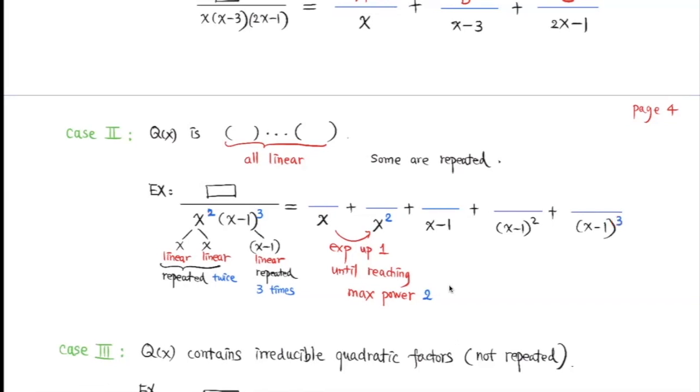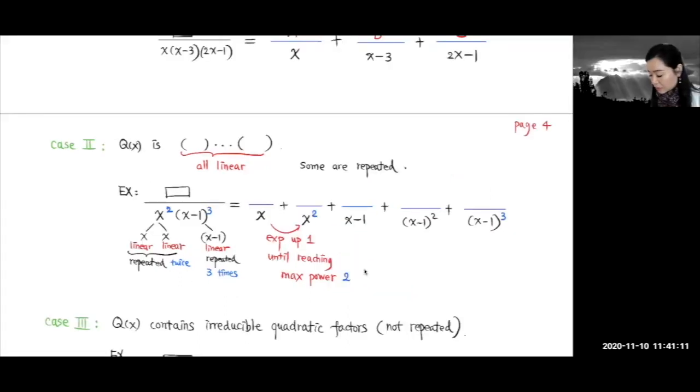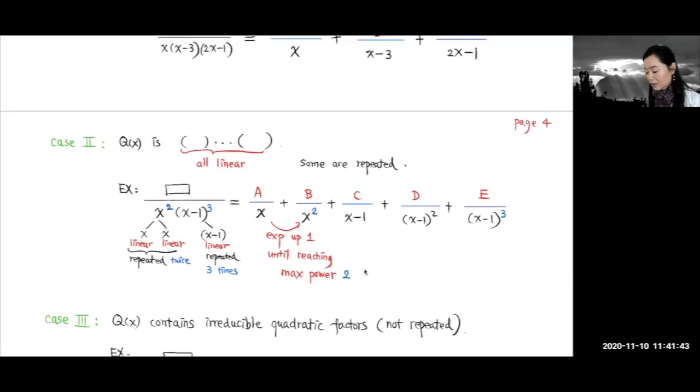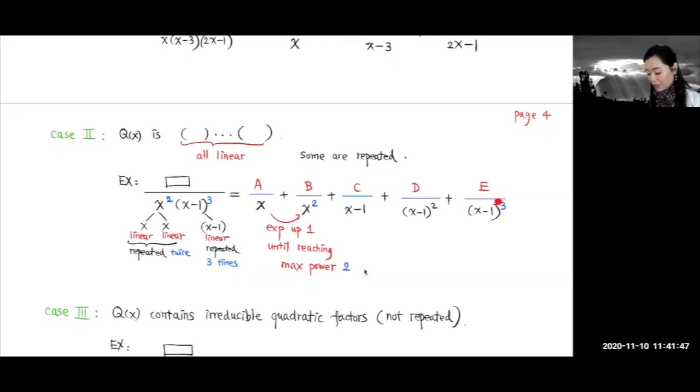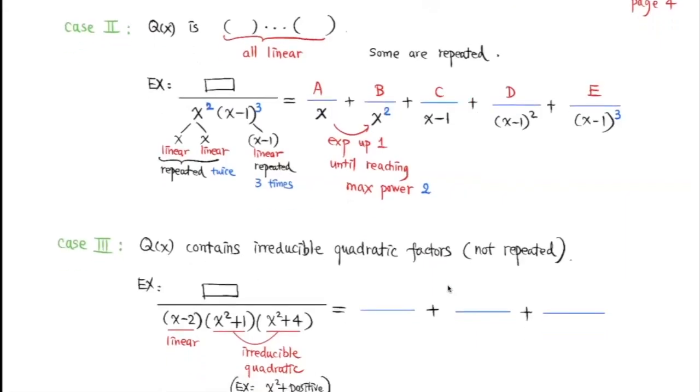So we know the denominators here. What do you think I should put on top? Remember, those are all linear factors. So up here you have all numbers: A, B, C, D, E, as long as you know your alphabet. The reason you put only numbers is because the factors down here are linear, so the numerators will be 1 degree lower, so those will be numbers. You guys good? This is the second case.